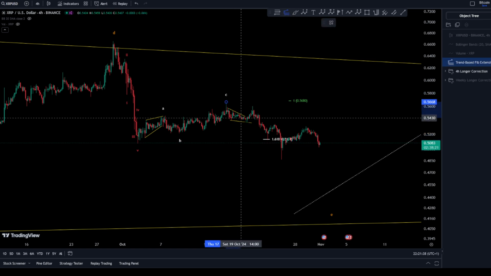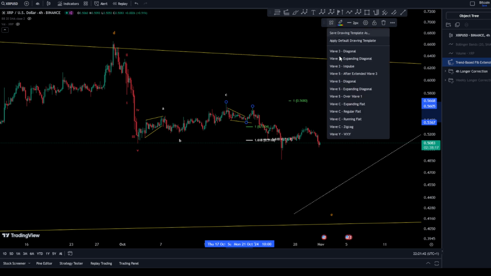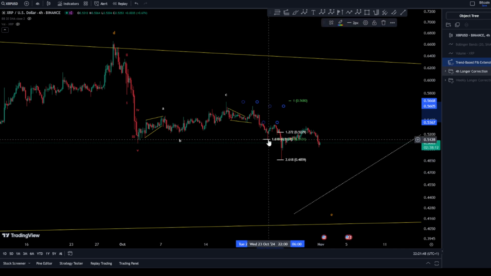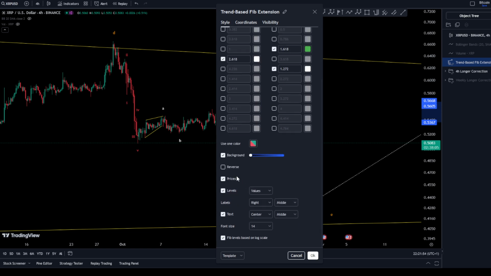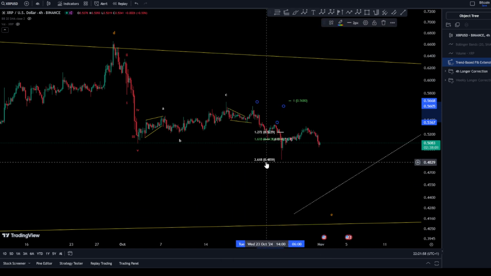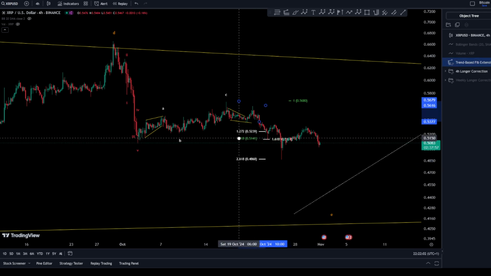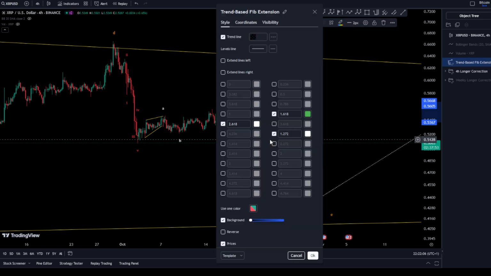But let me check an impulse target. Yes, we reached already an impulse target. So these fibs before were set wrong or were moved by mistake. Yeah, so these are our fibs. So we have already reached the 2.618, which is, to be honest, a very, very high target for your impulse here.